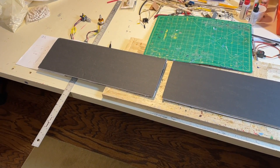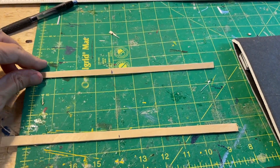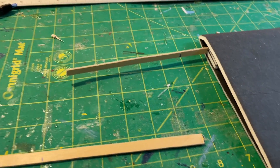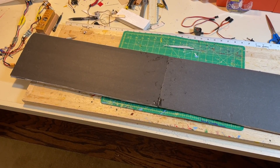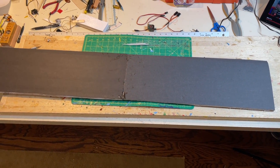These are the two wing halves. We're going to have to join them because the foam board is only 30 inches wide, and this is a 44-inch wing. I decided to use two 1/16-inch plywood spars to join them. There is no dihedral on the wing — it is a flat wing, and that is fine for a model like this. We glue those in place with epoxy front and back, put the two wing halves together, and this is the completed wing.